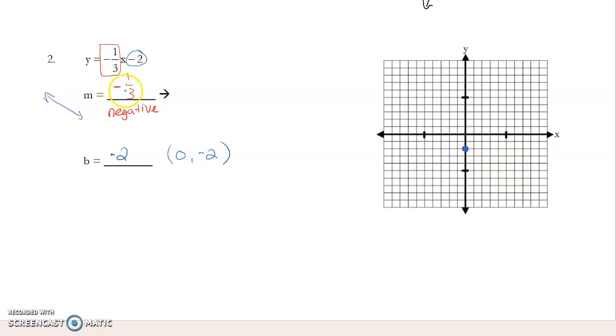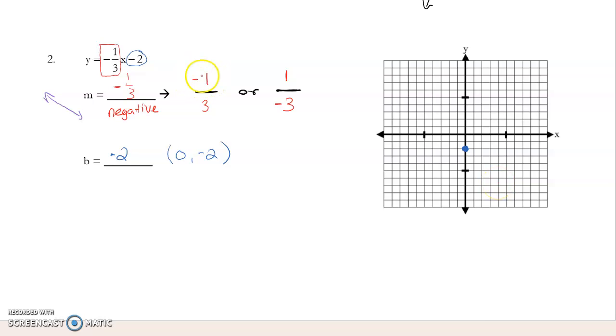Next, this is a negative rate. So there's actually two different ways I can look at this slope. Where the 1 is negative, the 3 would have to be positive, because negative divided by positive is negative. But if the 1 was positive, now my 3 has to be negative. I highly encourage you to write both of these out. I think it's going to be really useful and helpful in identifying all the different directions we can go when we're plotting our additional points here.